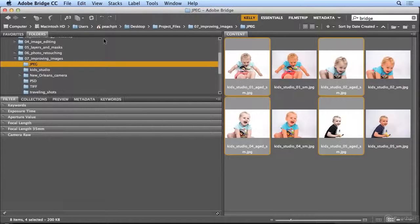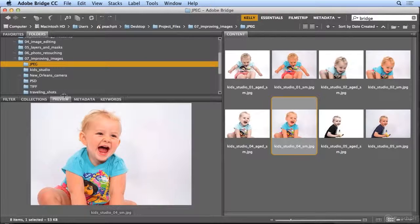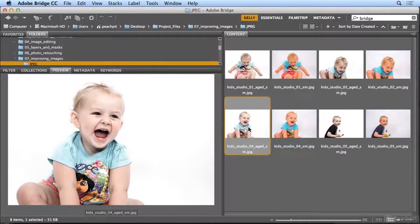So never accept just your first correction, because even looking at these two side by side, if I go to preview, the first one's nice, but I think I might have gone too rich in the color. I really love the aged look of the second one, but I might be my perfectionist self and go in and do a third, maybe some clarity and angel effect, change the colors overall. So see what different looks you can get using Camera Raw out of the same image and make your own new originals to compare each version.